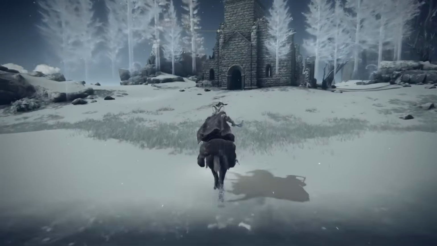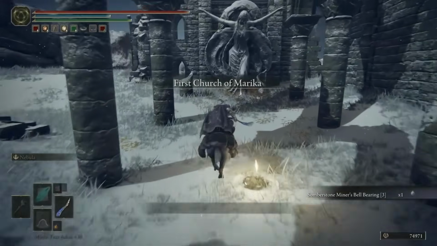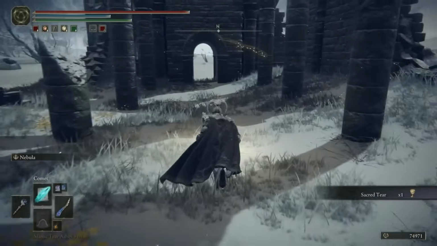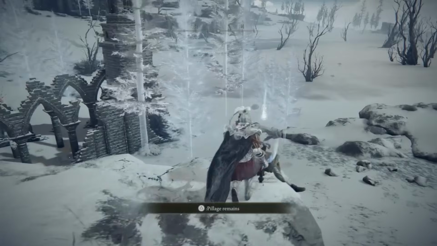Now over to the southeast here, you can get the Somberstone Miner's Bell Bearing 3, which means you can now get all of your Somberstone weapons up to +6. And also in the First Church of Marika, you can grab a Sacred Tear. And then once you've got the Sight of Grace, head to the east on top of this mountain and you'll get 3 smithing stones, 7.